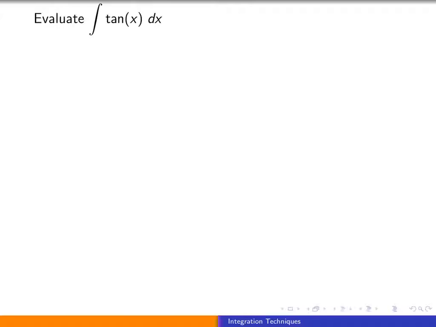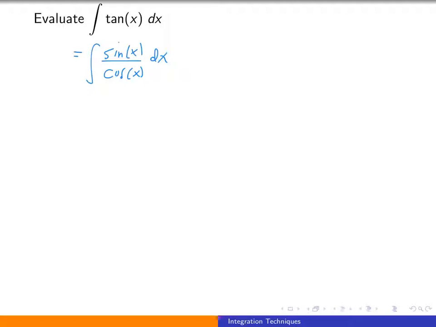And a little bit of intuition here is if we think back to how we would differentiate this function. When we came up with the rule for the derivative of tangent, we said let's first write it in terms of sine and cosine so that we could then apply the quotient rule. Same idea applies here. We rewrite the tangent in terms of sine over cosine. And once we've written it in terms of sine over cosine, now we see this is in the form that we are looking for when applying a substitution.